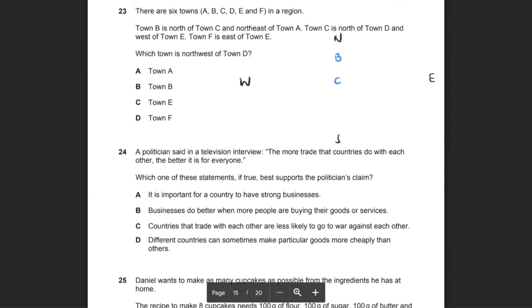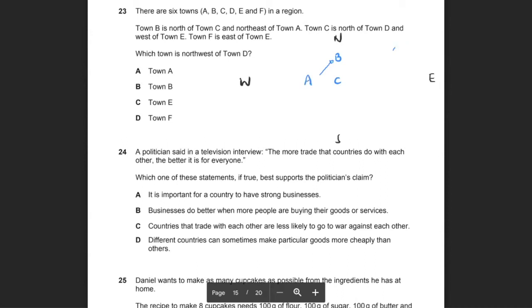And we also know that town B is northeast of town A. So northeast is in this sort of direction, right? So if we draw that arrow kind of here, town A must therefore be here in order to make that true, okay?